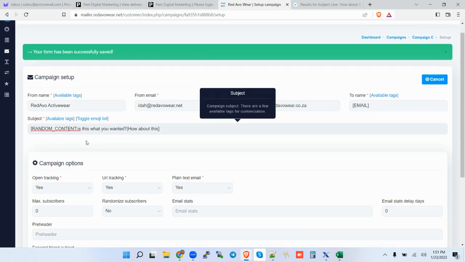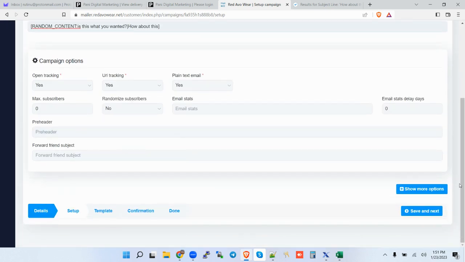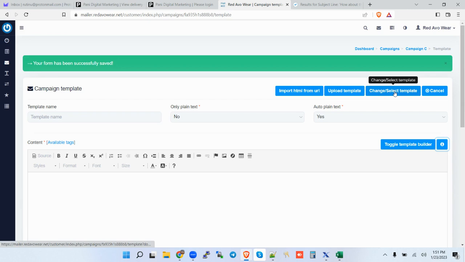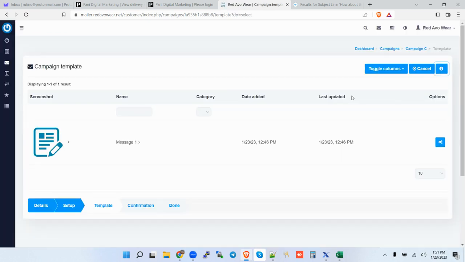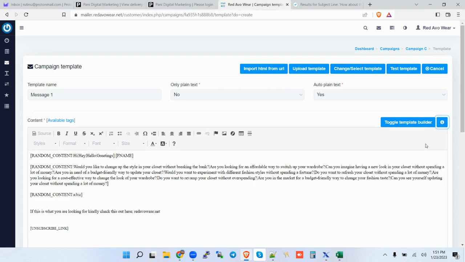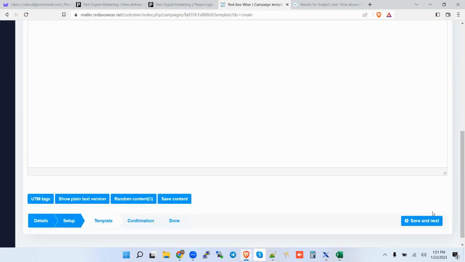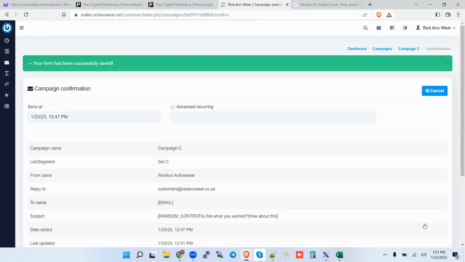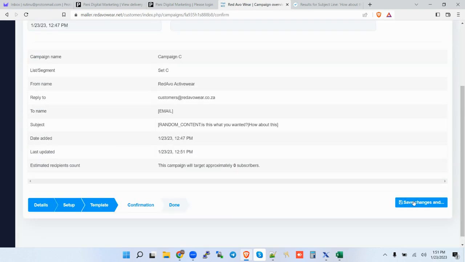And then you want to come here, nothing else to do here, save and next. And then you want to change and select this one that way. And then you can hit save and next. And then you can now hit save changes, send campaign, and your campaign will go.